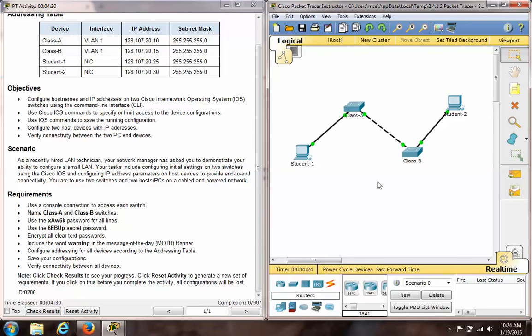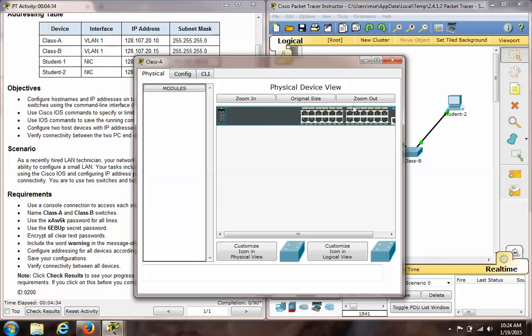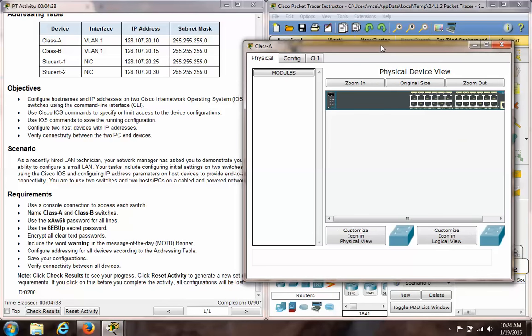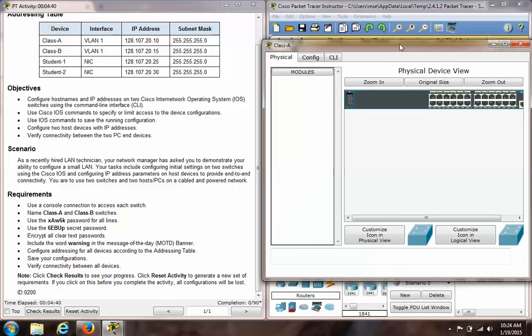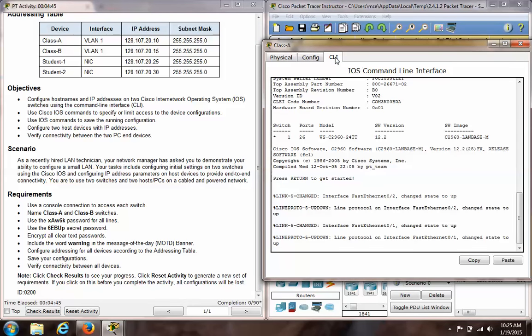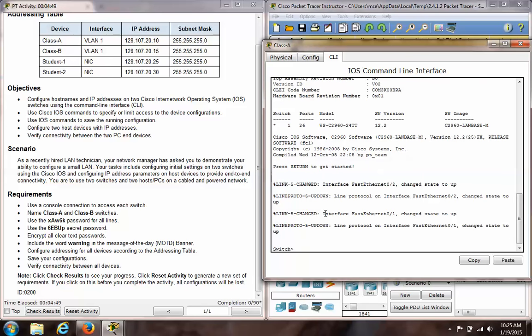Others of us, as what I see here, simply I click on the device that I want to configure. So again, when you're working with Packet Tracer files, it will follow one of those 2 scenarios in terms of getting connected. I click on the switch device, I click on CLI tab, which stands for Command Line Interface, and now I'm at the switch's prompt.